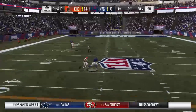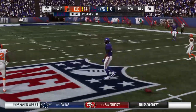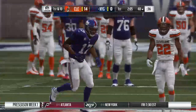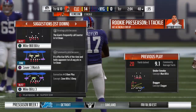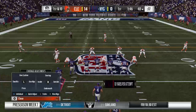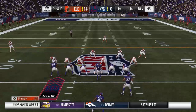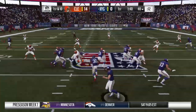Down 2 touchdowns early, probably not very deep into their script. I think that they'll stay with it. I don't think they'll abandon it just yet and try and generate some offense on this drive. Anything. At least 3 points, get that 0 off the board. An ideal beginning of the drive there as they'll get 20 and a first down. I think it all came together there. In-breaking route. Drove it with excellent pace. Money throw right there to move the sticks.